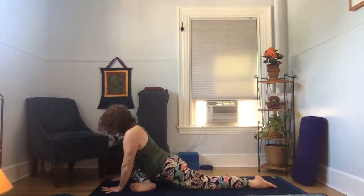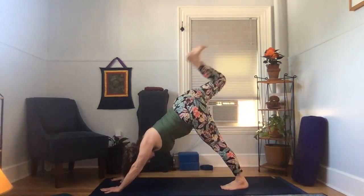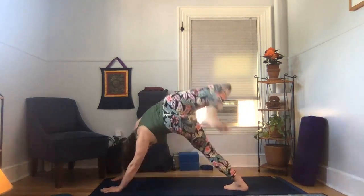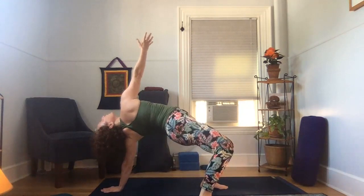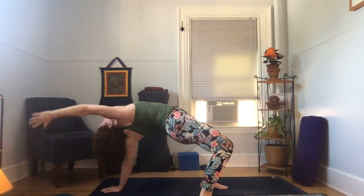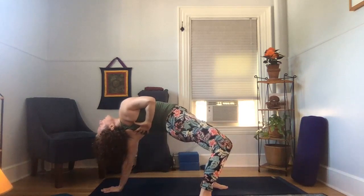And we'll release on out of it, finding your three-legged dog. Get a little kick out with that right leg. Bend your knee, roll your hip open. If it serves you, flip your dog and lift your heart. Lift your belly, lift your fingertips. Maybe your right arm extends in opposition to your knees, or take a half bind around the back to really bloom the heart high, to let the throat go.